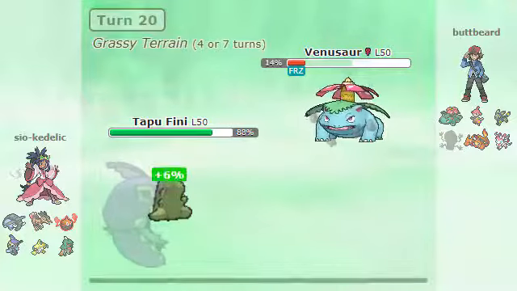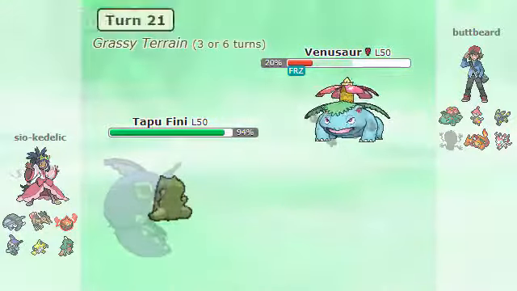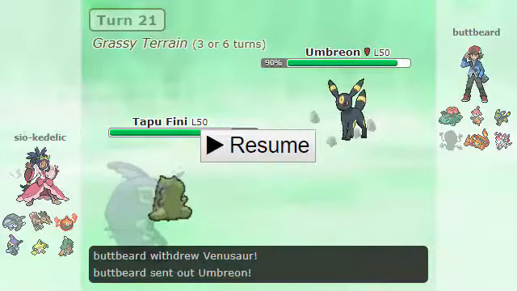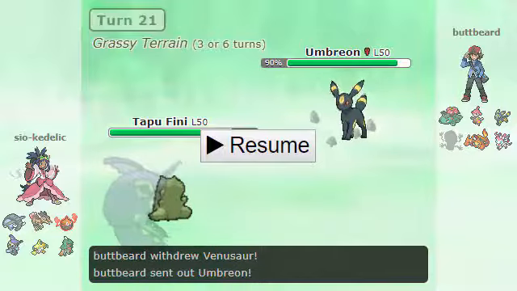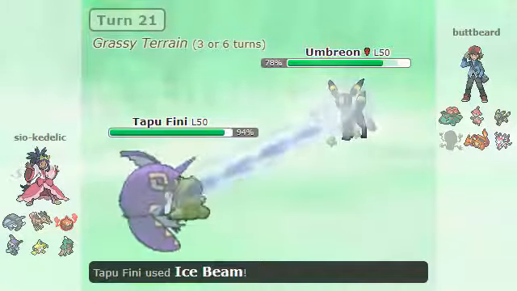Tom was joking that he was the first person to ever get frozen by a Tapu Fini, and I kind of had to agree. I mean, he's not the first, obviously, but it's a pretty specific set of circumstances to get rid of Tapu Fini's terrain and then get the 10% chance to actually freeze. So I'm going to keep spamming Ice Beam here because I just want to get rid of stuff.